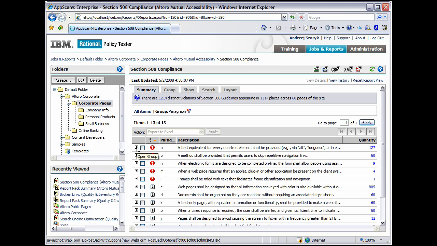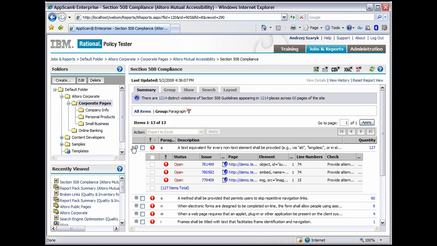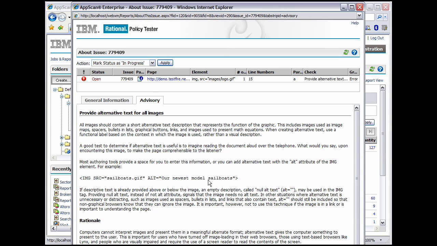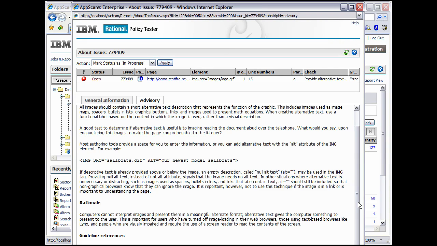As you can see, the Accessibility Compliance Report includes the text from the regulation outlining what the requirement is. As with all reports in Policy Tester, the detailed view displays all the technical information I need to find where this issue exists. To learn more about a specific issue, a user can click on the Issue ID, and details about this test will display to the user specific information for meeting these requirements. This helps users become familiar with the reasoning behind each issue and how to avoid introducing these issues in the future.